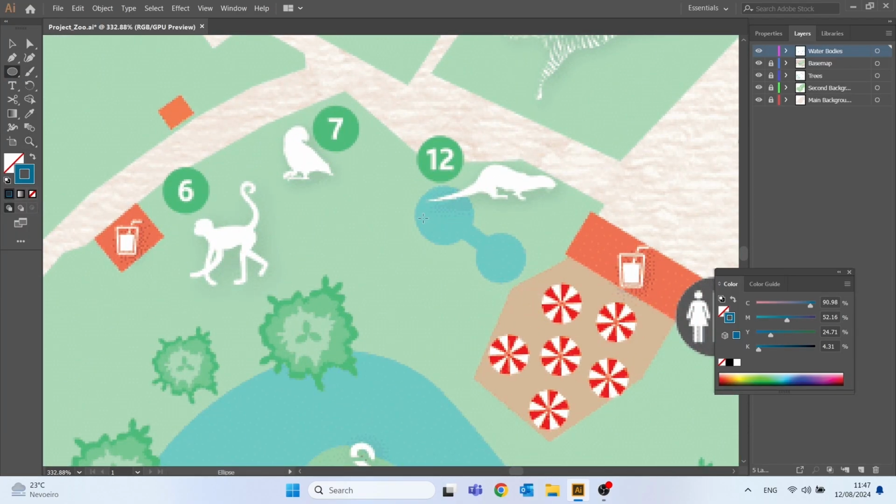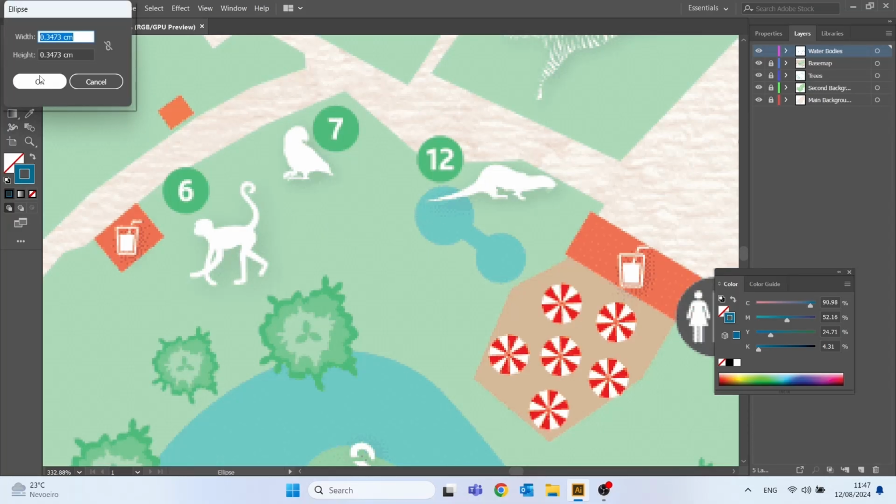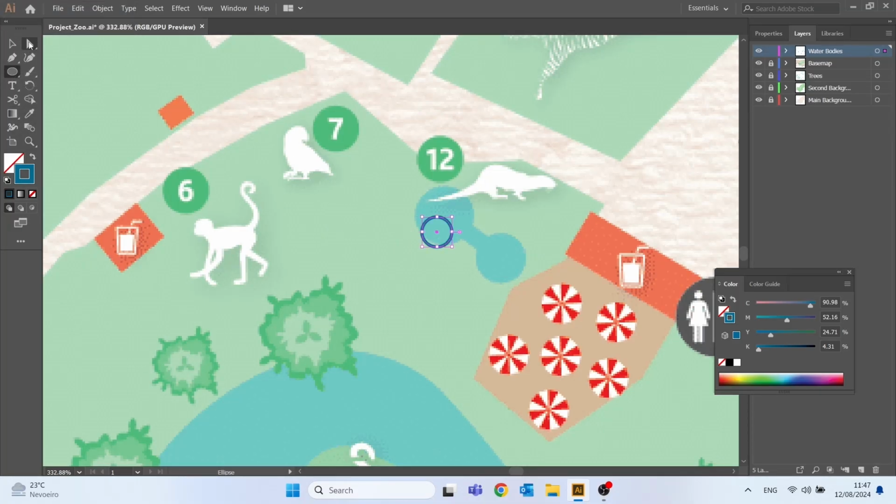Go into the menu, select this circle, and we need to adjust the size clicking on the Shift button. Let's click Ctrl C and Ctrl V to duplicate, reduce the size a little bit, like this. And now let's select the pen tool once again and draw 2 lines connecting the 2 circles. Okay, so 1 line, let's draw another line.